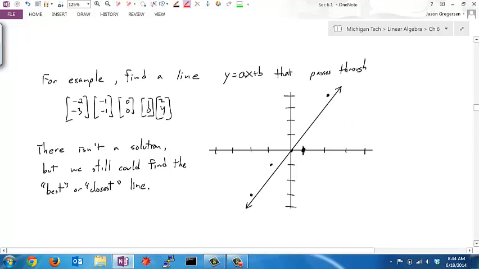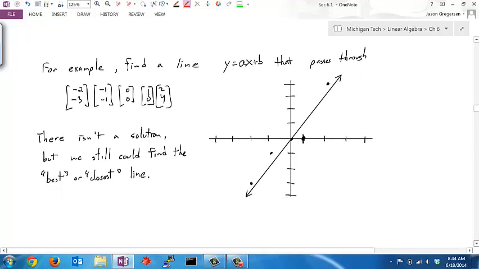For example, I want to find a line that passes through these points. And I have all those points plotted here in black. Well, those points are not linear. They don't all lie on the same line. But that doesn't mean I don't want to find a line that's close to passing through them all. Right? I want to find a line that's closest to hitting all these points. So that's often what we're looking for. So I can't take this thing and put it in some matrix and find a solution. But I still want to find a way to find this line. I want to find a way to approximate the solution, to find the best or the closest line to this solution.